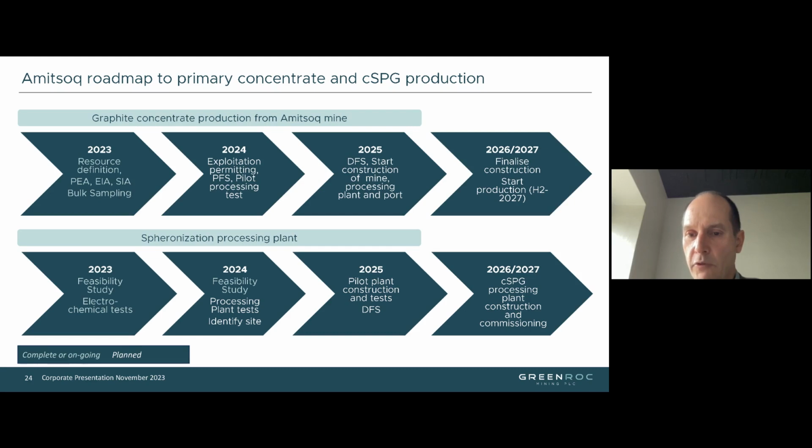Would it be a better option for the board to approach Tesla and be acquired so that Tesla can use its huge free cash flows to deliver the roadmap with fewer dependencies? Tesla needs huge amounts of graphite for its Berlin gigafactory. I don't think that it might be a better option. Our priority is to make value for our shareholders, of course. If we see an offer that is so good that we need to pass it on to you, we'll definitely do so. But we are quite determined to carry on with the work and get Amitog up into production and set up that processing plant. What we'd really like to have is an offtake agreement with Tesla, of course, so they can call us anytime. We're talking, of course, to everyone, including a lot of the car manufacturers.